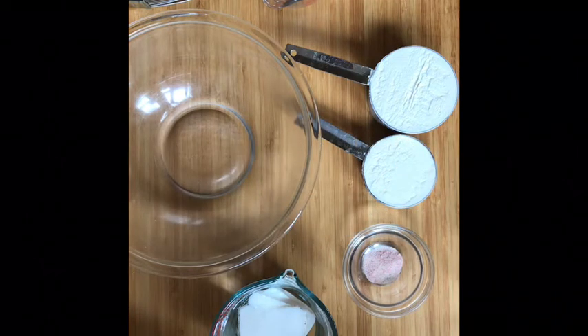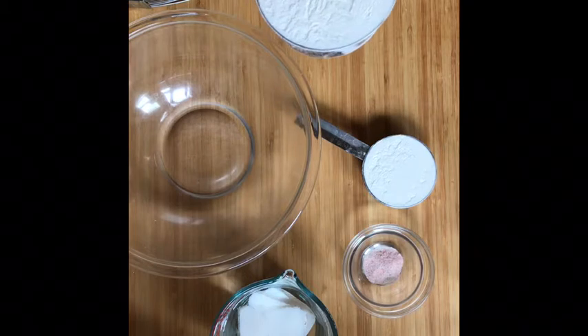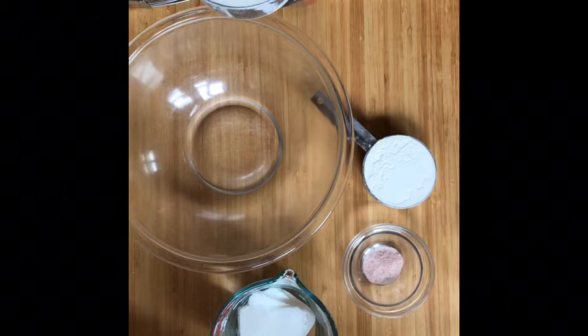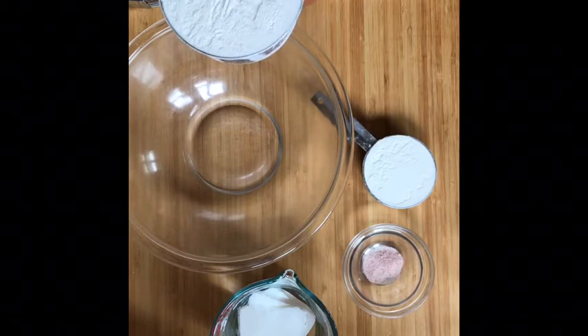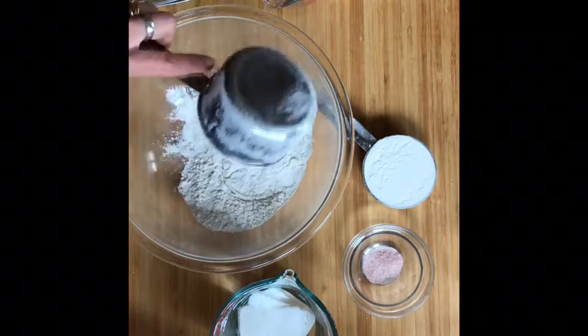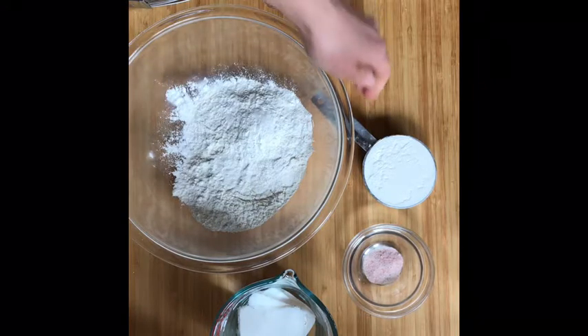As with all pastries, remember pastry is a term for a dough that has a high proportion of fat to flour. With pie dough it is also called a short pastry because we are using shortening to shorten those gluten strands. With bread we wanted a lot of gluten, but this time we're going back to the reduction of gluten. We don't want to produce too much gluten in our pie crust otherwise our pie will be tough.